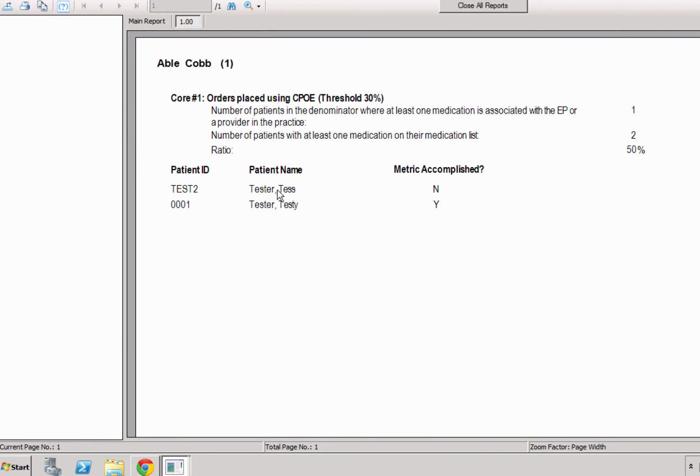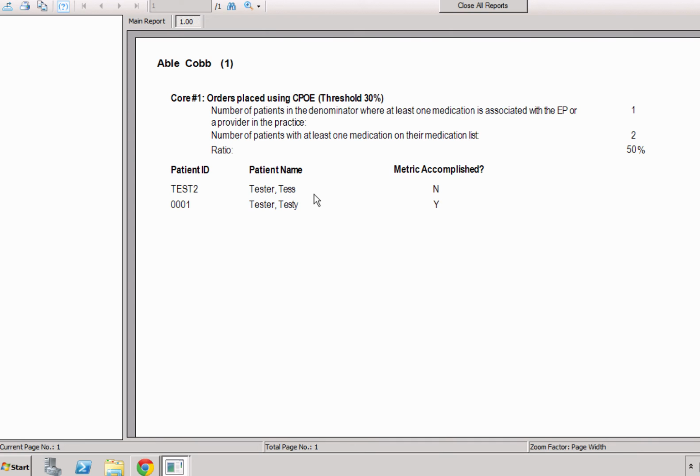Now, on yours, if you've got many more patients than just 2, you can come up here to the upper left-hand side and click that little printer icon, and that will allow you to print the report out. You can take the report that you've printed and then go back into the application. Not here, you have to go back into the EHR, open up this patient's chart, and see why you did not get meaningful use credit for that patient. But this is a very useful tool to help you troubleshoot why you're not meeting certain objectives.